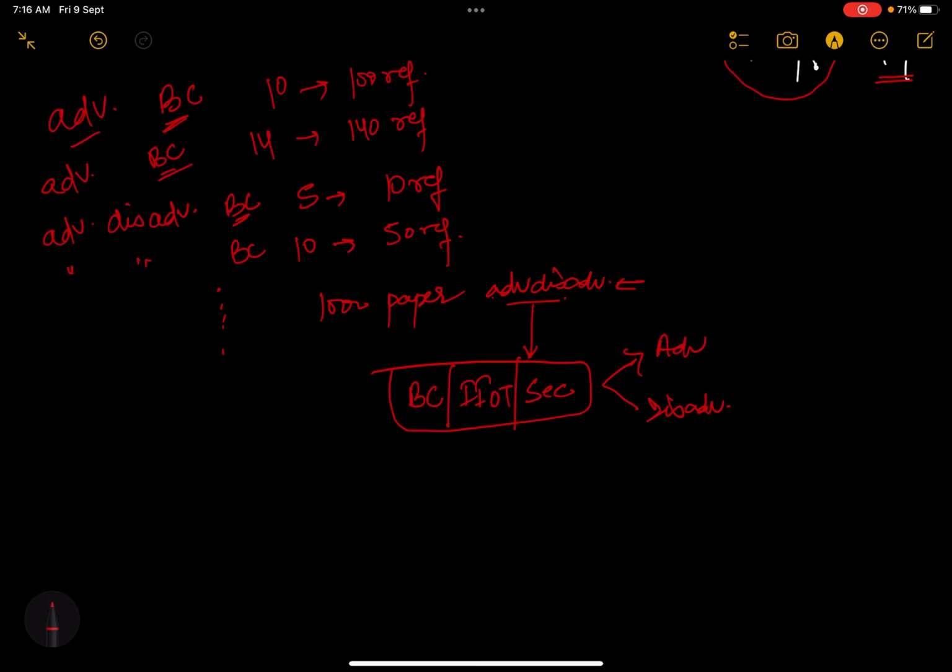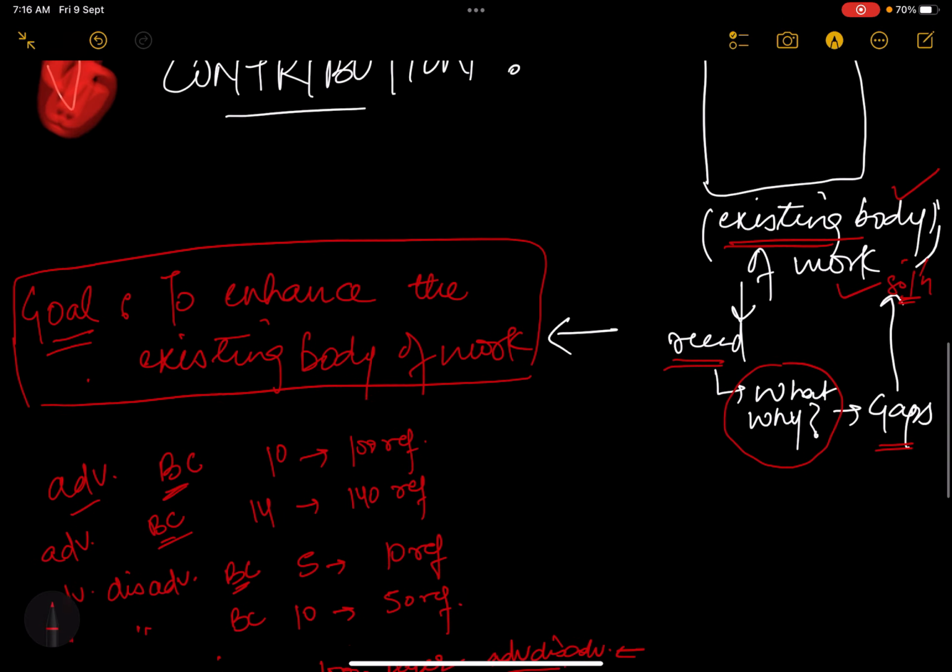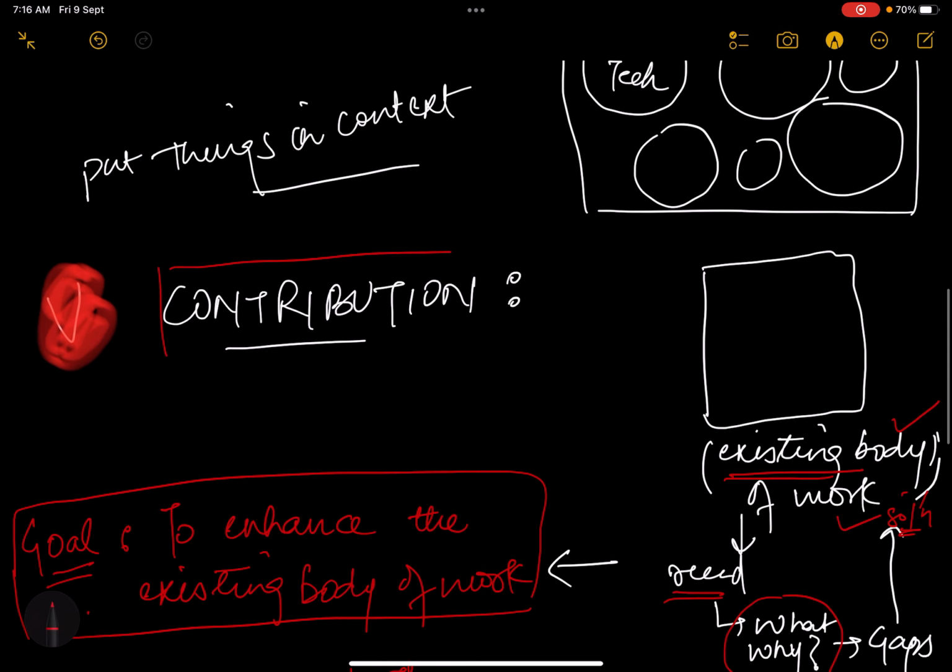Now this can be my work, and this will be my contribution, and I'm going to say that existing works are not up to the mark with regard to this particular topic. I can say that although much work has been done, still there is a need of a decisive study regarding so and so. You have to tell about the importance, why you're doing it, and that comes in this part, in this contribution section.